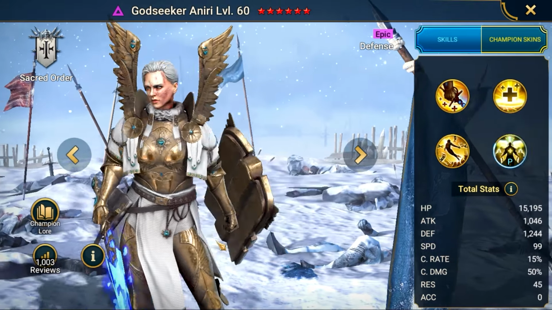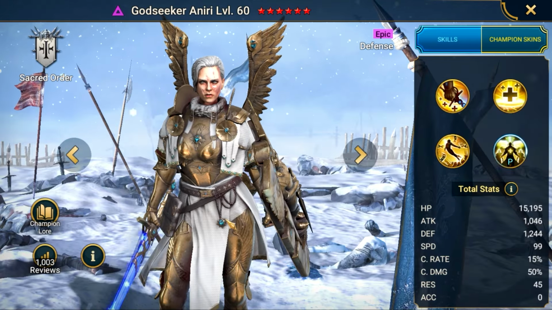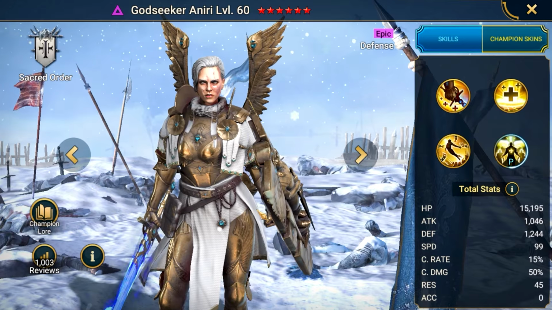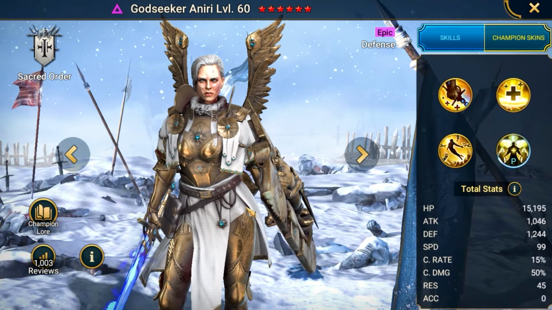We need to do some dungeon farming in the Sun Devil, and for that we need Godseeker Aniri, because you'd like to train some food also there. If you are interested how I'm building my Godseeker, stay tuned and let's go.